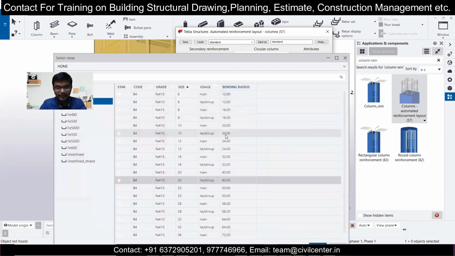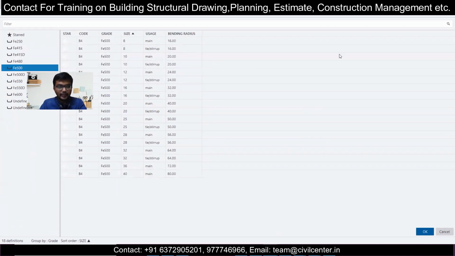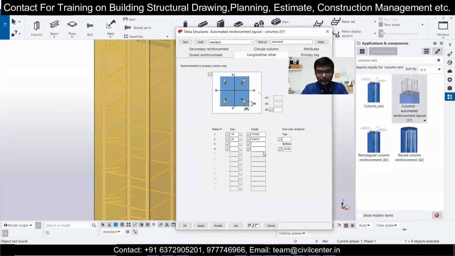So if I define here, let's say FE 500, which we have used actually, and 16 mm, and click on OK. Like this, I can change this to 16 FE 500.